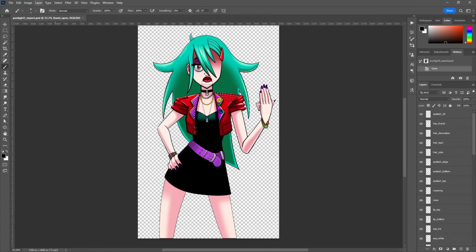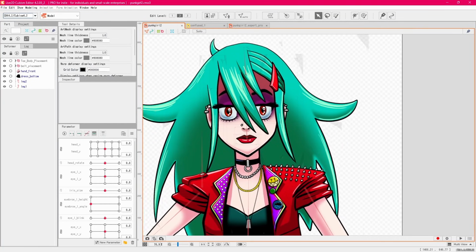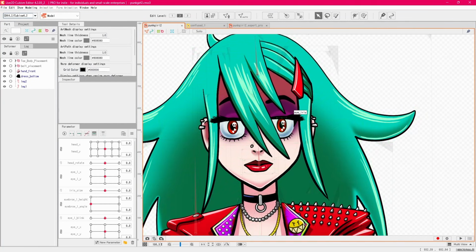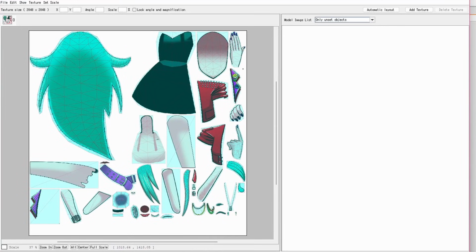Now I made these assets kind of big. The whole height of the figure in the PSD file was 2,800 pixels, which is plenty big. But let's say we wanted some close-ups. In that case, we'll want to make sure we up the scale on assets that the user is going to see in frame. In this case, we want the front hair pieces, jewelry, hands, and everything on the face upscaled.